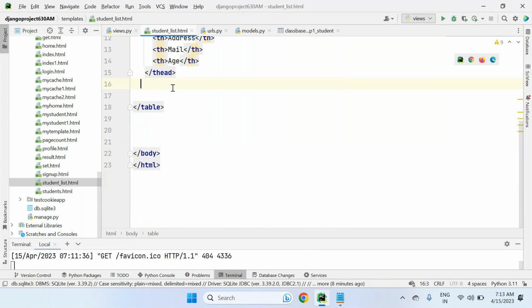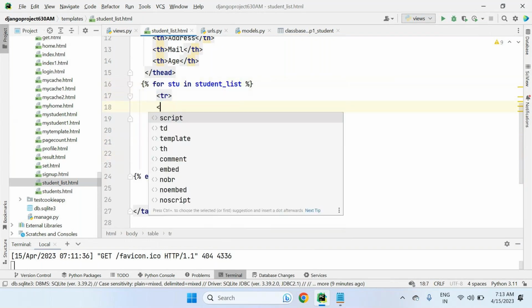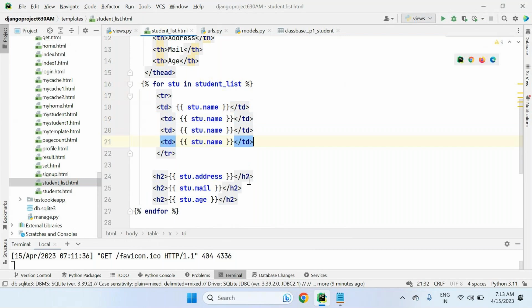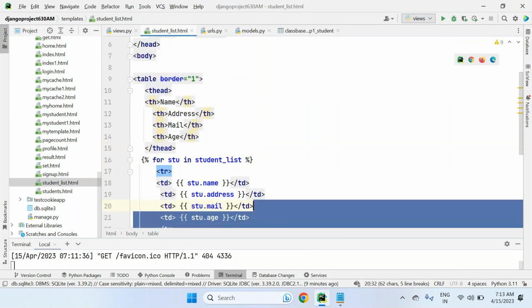In this for loop, in this tr, td I'm taking each td, this one only. Next td also I'm taking, like this. This is arranging the data into table format clearly.